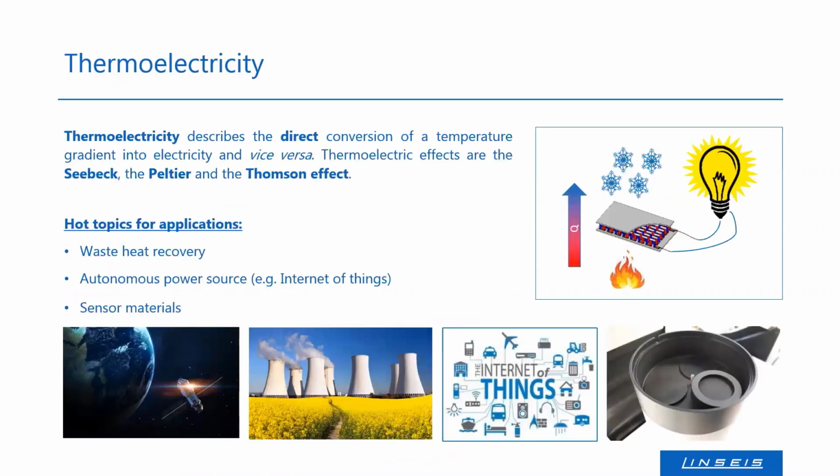Thermoelectricity in general describes the direct conversion of a temperature gradient into electricity and vice versa, and is based on the three thermoelectric effects: the Seebeck effect, its reversal effect, which is then called the Peltier effect, and the Thomson effect. The direct conversion means that no conventional heat engine with moving parts, which needs maintenance, is required. Thus, thermoelectricity has a big potential for many kinds of everyday applications.